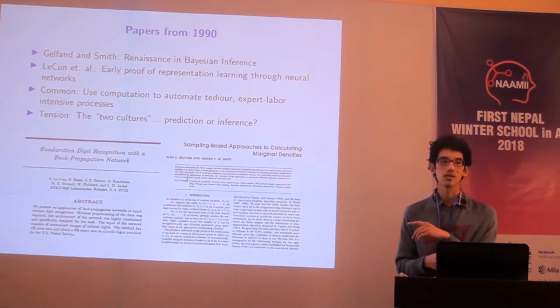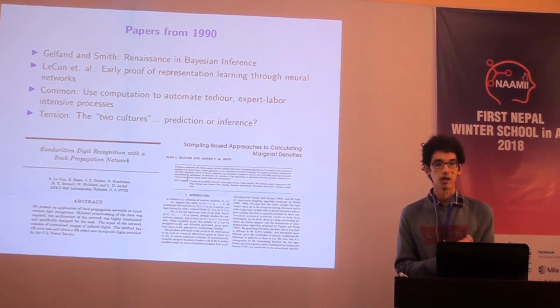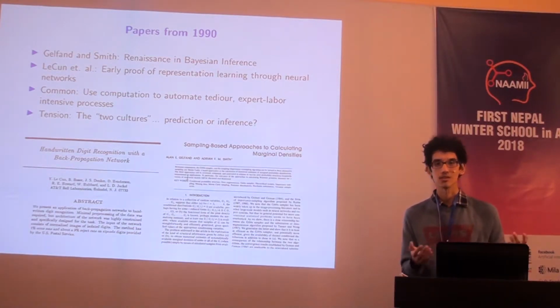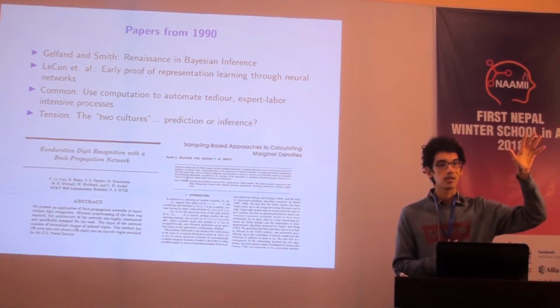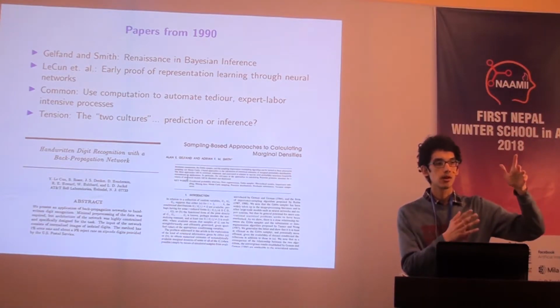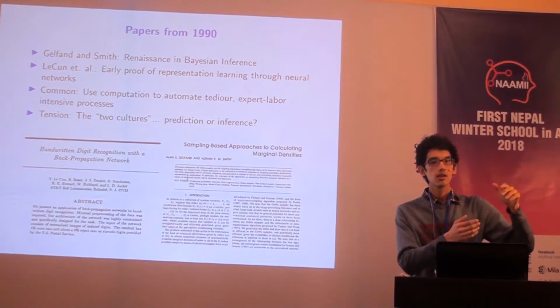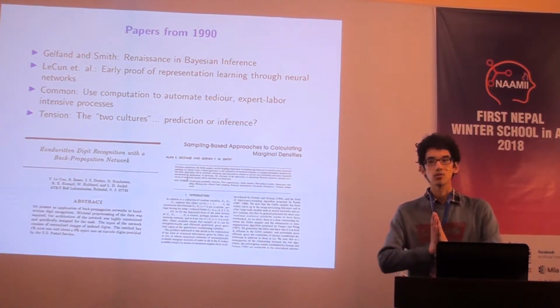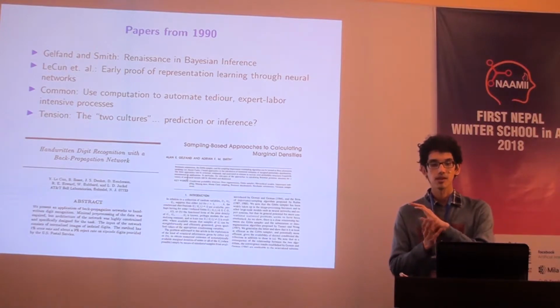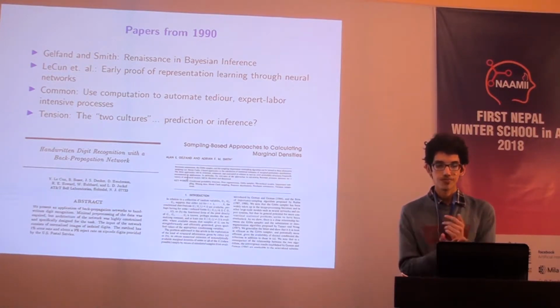A few years later, there's a very important paper called The Two Cultures by Leo Breiman. I recommend you check this out as a matter of historical knowledge. It delineates this split in the machine learning literature, where some people started focusing entirely on inference and building simple models but having very rich descriptions of them, whereas other people gave up on the chance of having rich descriptions and just wanted complicated models, right? Those are the two cultures.